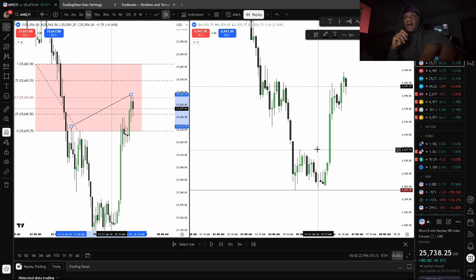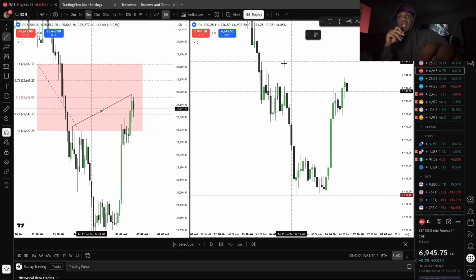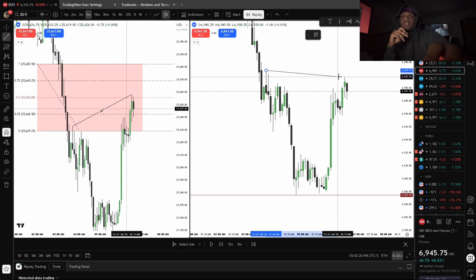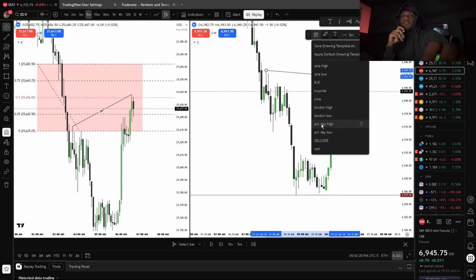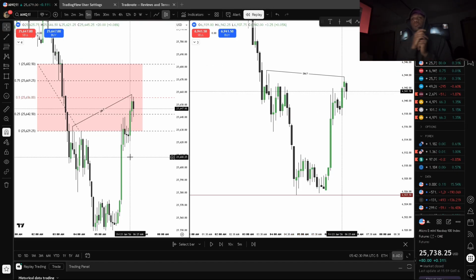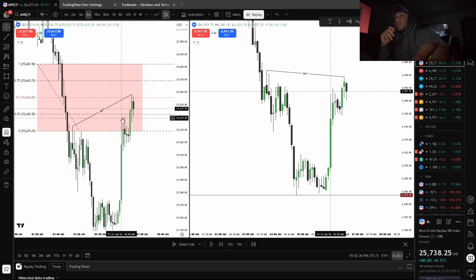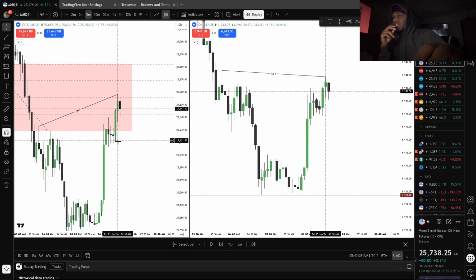SMTs are the highest probability whenever they're sweeping liquidity inside of a higher time frame period. That's the most high confluence setup you can get. Most you want to see it in 1 hour and above, but you can do 15 minute if you're really confident in your trade, right? So now that we got this, this is when I want to start paying attention, and this is when I start looking at my order flow.